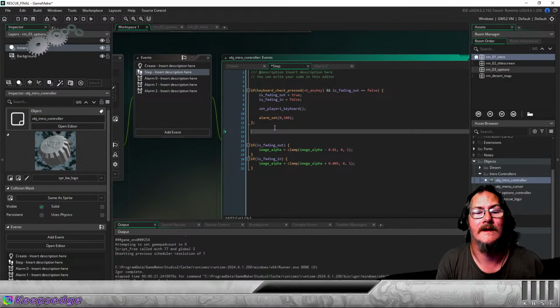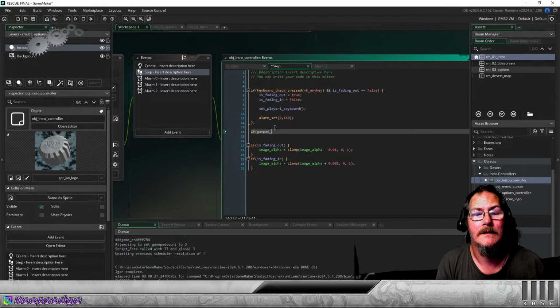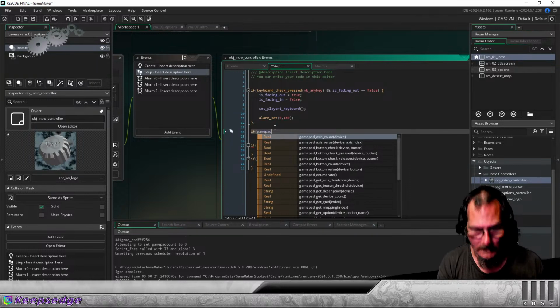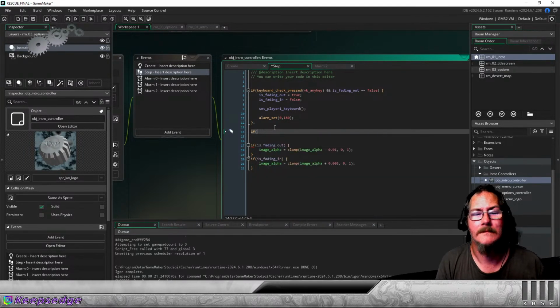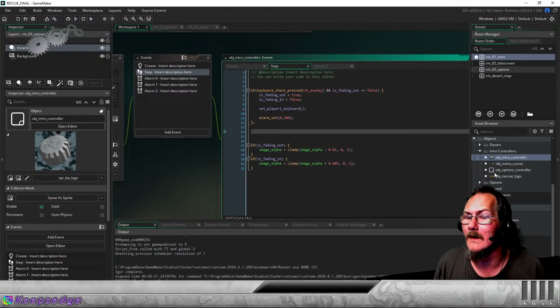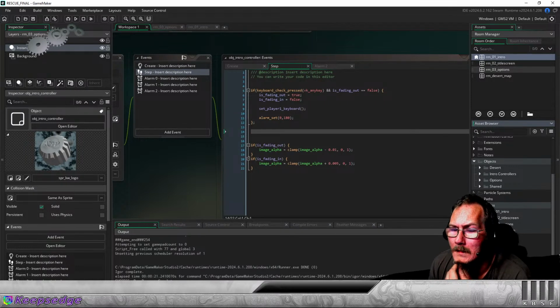So we're going to say if gamepad, wait a minute. I have like a global gamepad input detector somewhere I wrote the other day. Where's that? Controls. No.